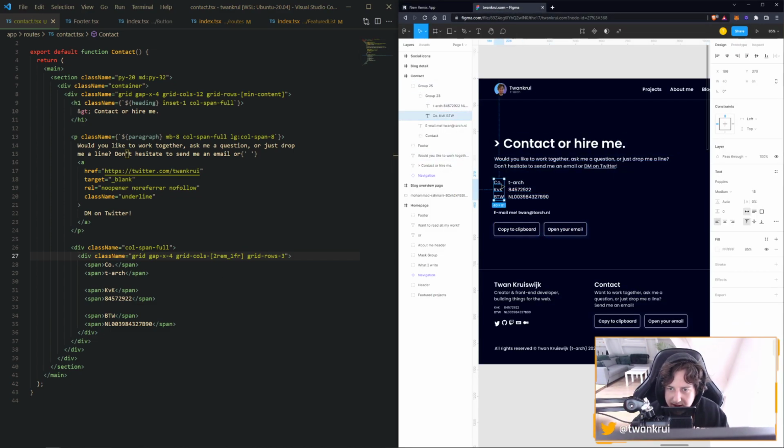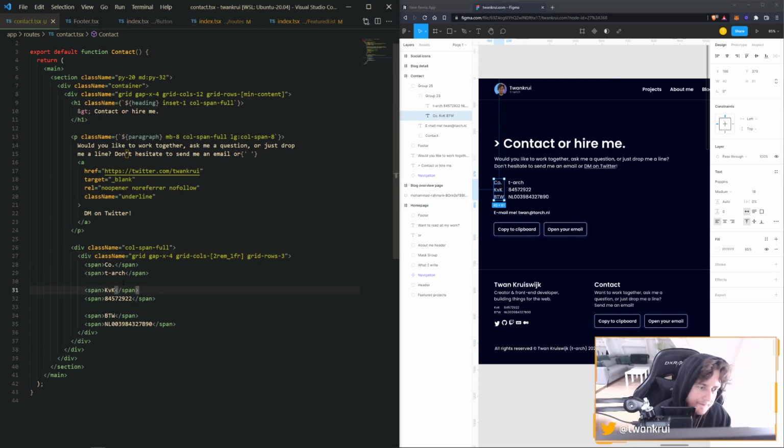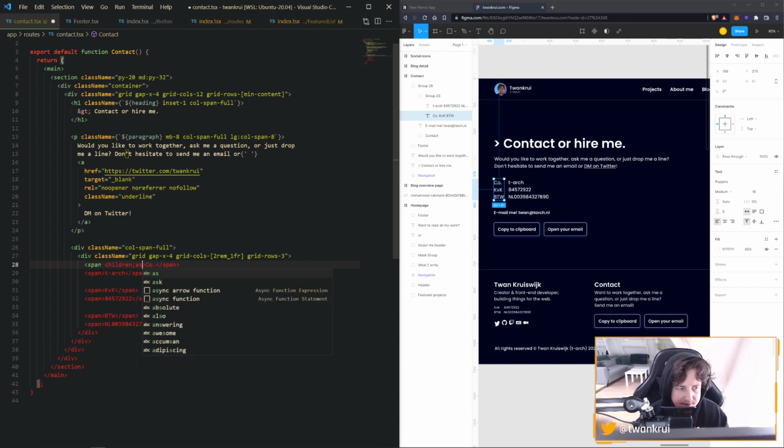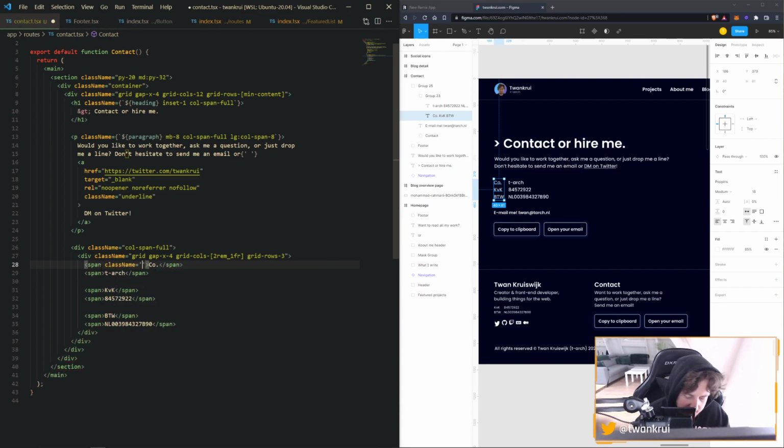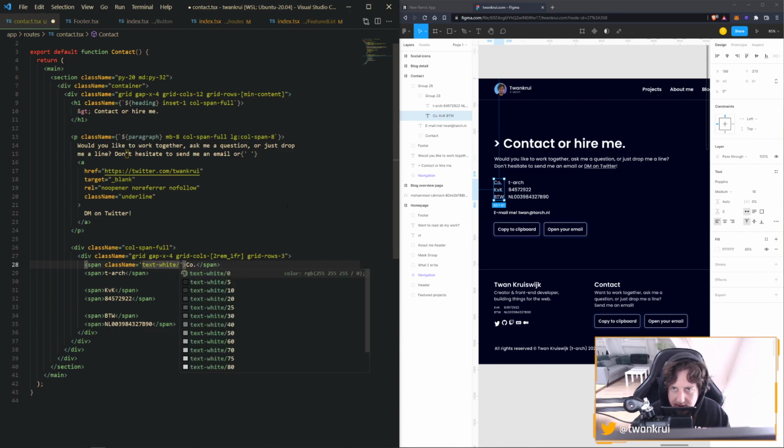So let's see what we did here. We make these things have an opacity of... Oh, not children. I want to give those a class name of text white. What opacity did I give them? 85. So let's say... Is 85? No. This is something I never understood.